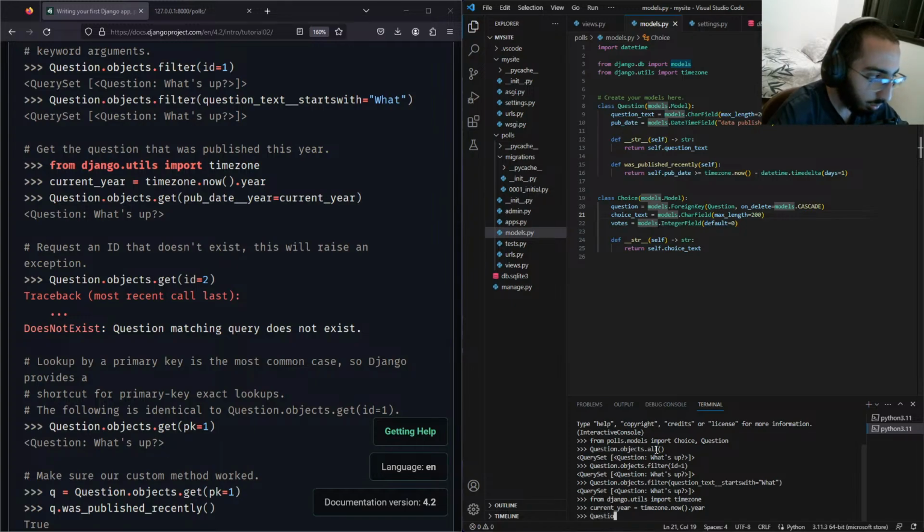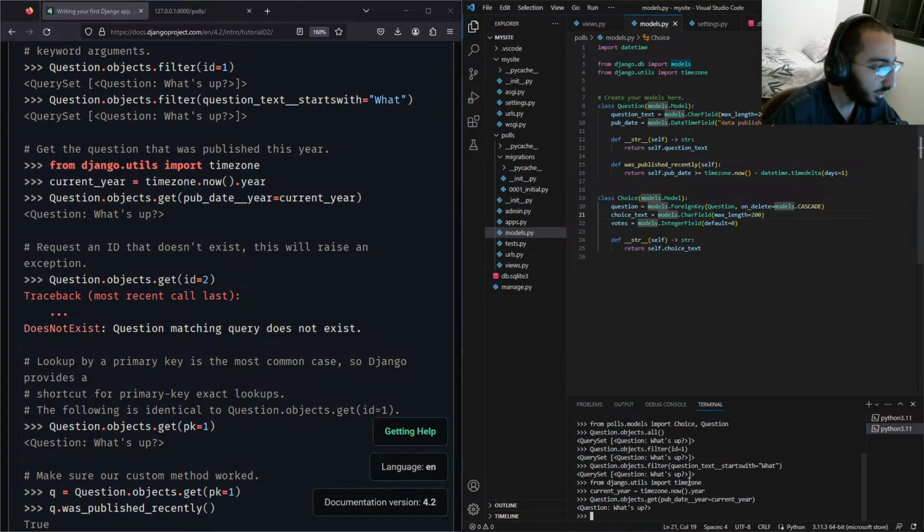Now Question.objects.get, publication date, again the field name, and right now we got the double underscore again, and this time instead of startswith we have year equal to current_year. Nice. Question, what's up? Nice.